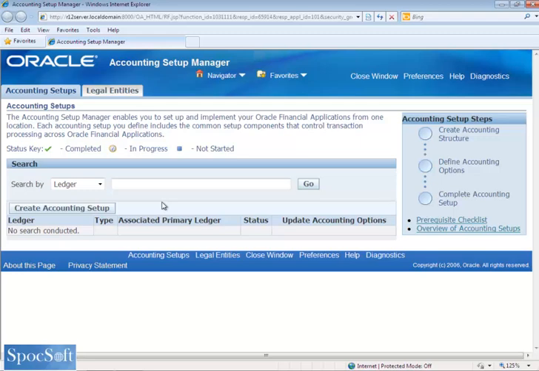Primary ledger, as I have said, it's a main ledger where we store finally all the information in a consolidated way, and as well as we can pass the journals and adjustments as per the auditor results or for a corporate accounting. And we can have one or more secondary ledger defined and assigned to the primary ledger.